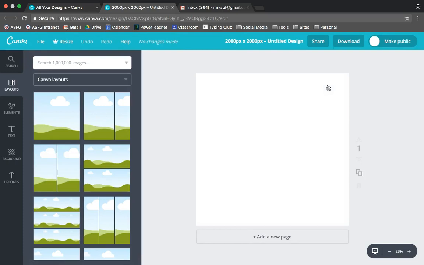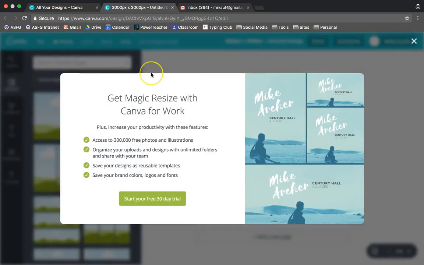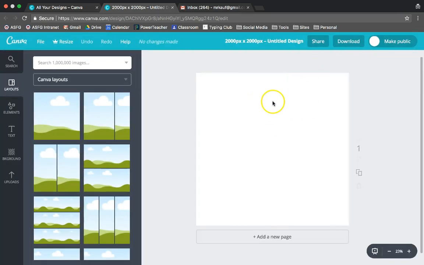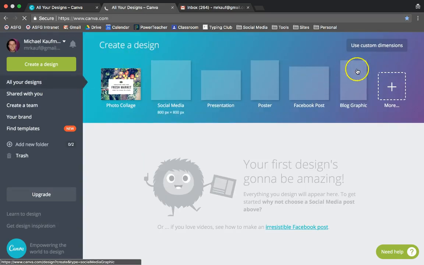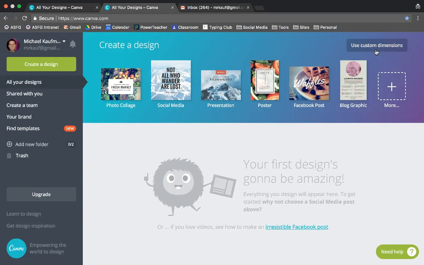Now super important for this project is once you've set your dimensions, you cannot change them. There's that resize button there. When you click on it, if you want to be able to do those features, you have to sign up and pay for Canva's paid service. So just note that if the dimensions don't work for you, you just go back to the Canva homepage and you can then just create a new one. All right.